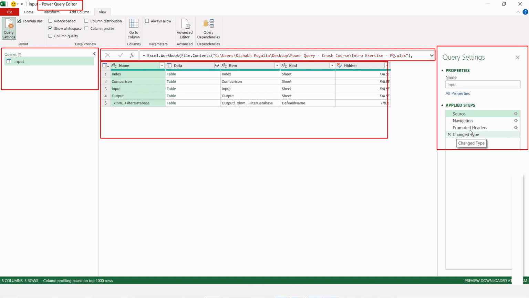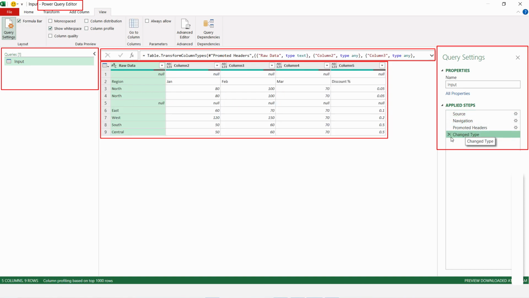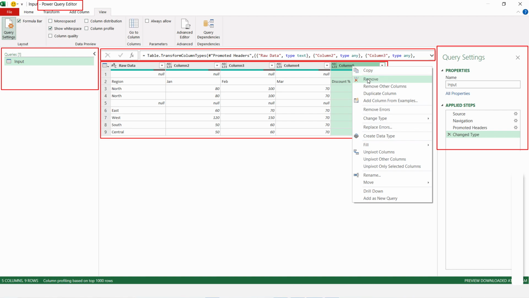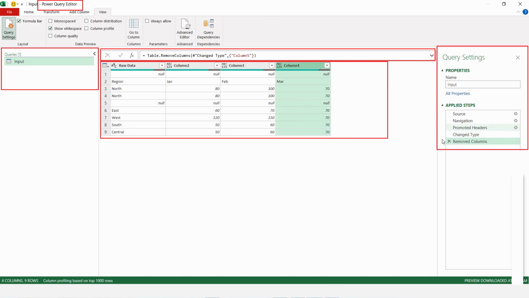Now suppose you are in the fourth step, the outcome of which is this data. And let's say you delete one of the columns on the right hand side by saying right click, remove. Notice that action will be recorded as a step, and that step will be represented by a line of command which is what we refer as mQuery command. And if you wish to undo this last step, you can click on this cross button, it will be gone and your data will be restored as the previous step. Isn't that fascinating?